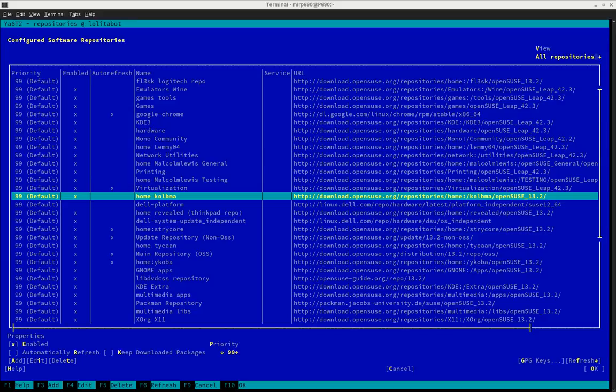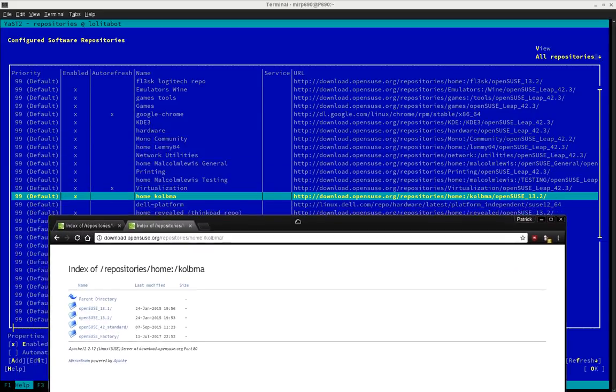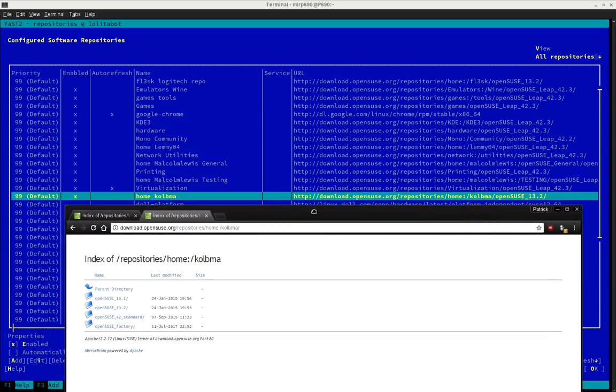Ooh, that one's gonna be even nastier. There is a 42 repo available. Just a pure straight Leap repo.